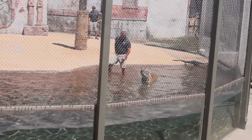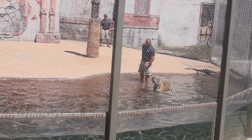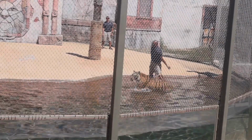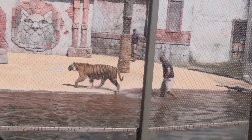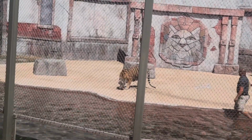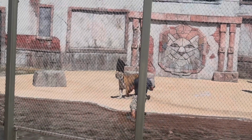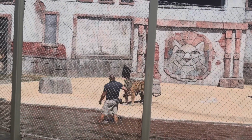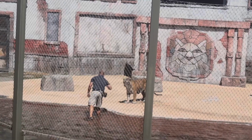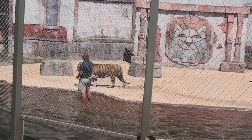Now, as I mentioned, every behavior that you see in this show is a natural behavior, and this is no different. Tigers oftentimes like to get themselves into the water, a lot of times so they can cool themselves off on a hot day like this one. But also, tigers will use the water to go hunting in. The tiger's success rate while hunting on land is only about 1 out of every 20 tries. But a tiger's success rate while hunting in the water is 1 out of every 5 tries. And that's because tigers have a natural advantage over their prey when hunting in the water.